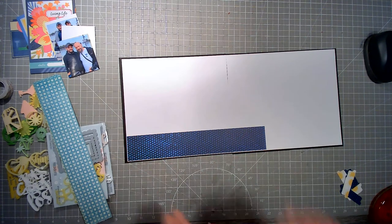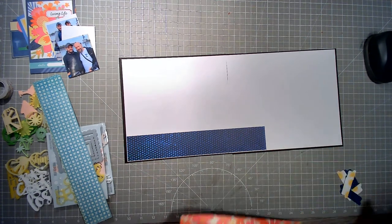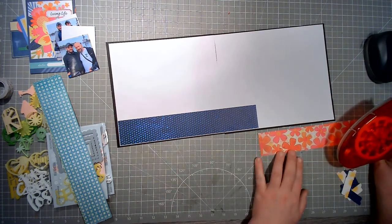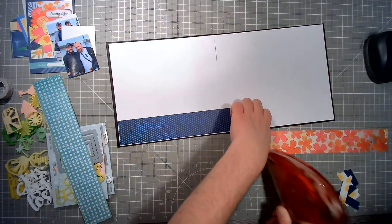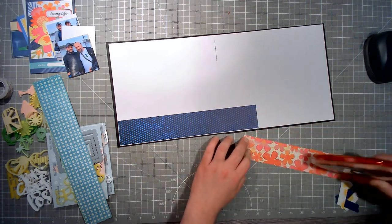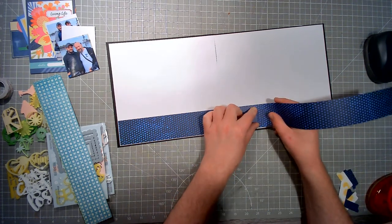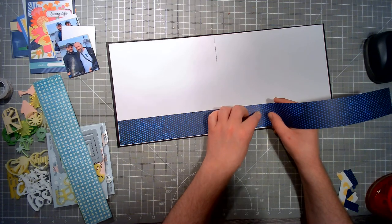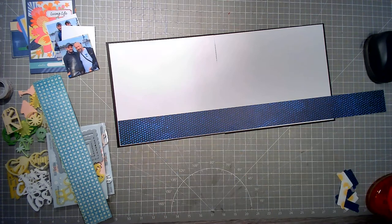there. Now, I know we laugh and joke about the fact I can't cut straight, but I genuinely think the Fiskars trimmer I've got is not straight. I was testing it before cutting these, and I was having a bit of issue with it. Now, I know I can't cut straight, but surely a trimmer should cut straight, right? So that's going to go like so.